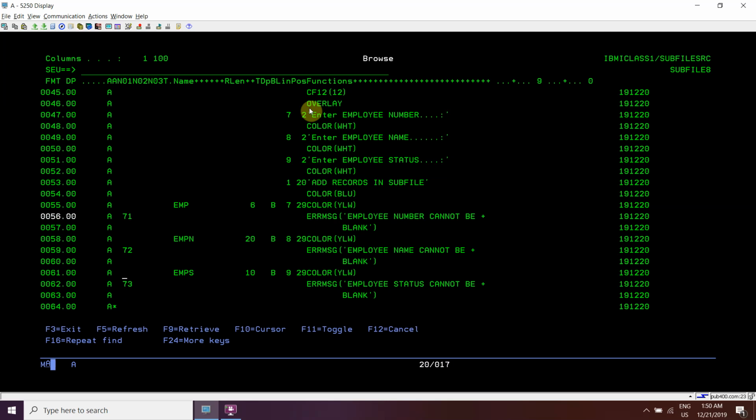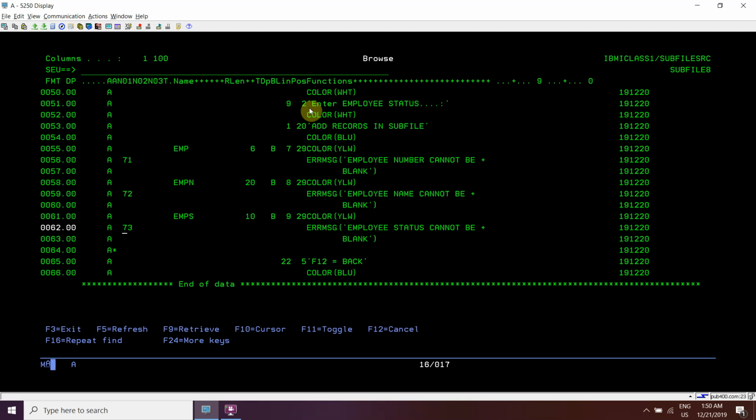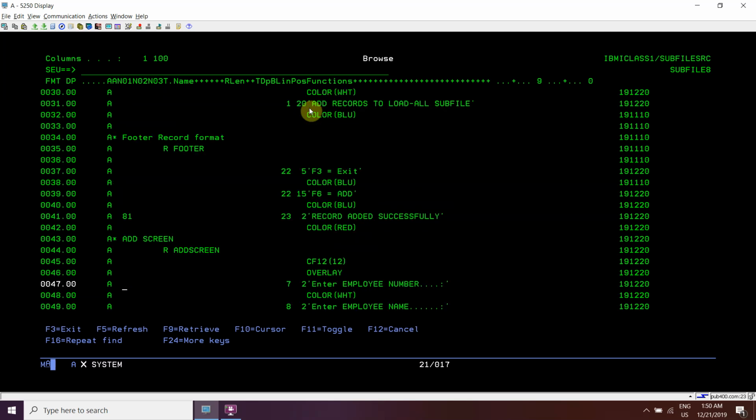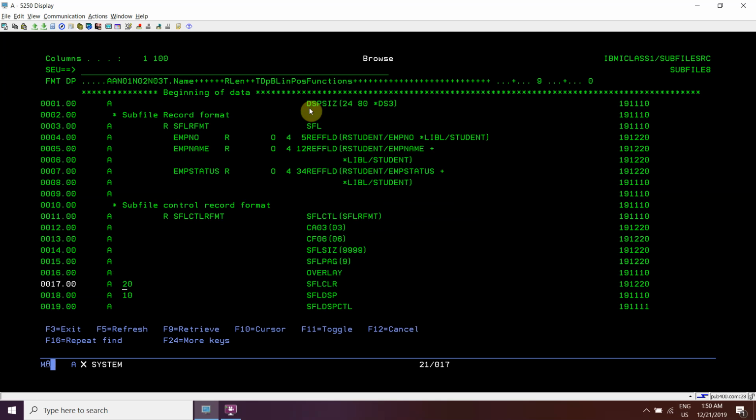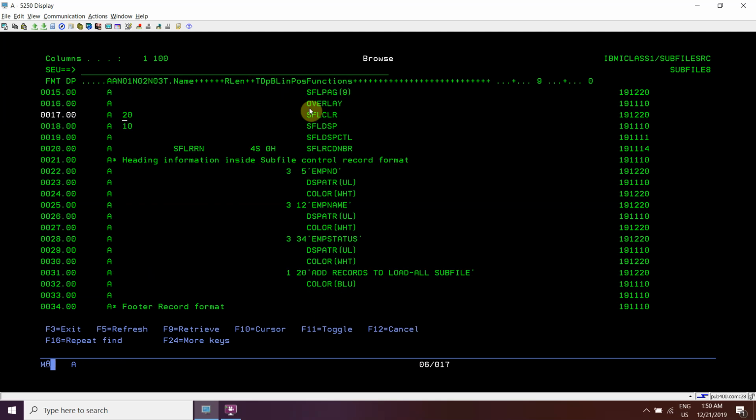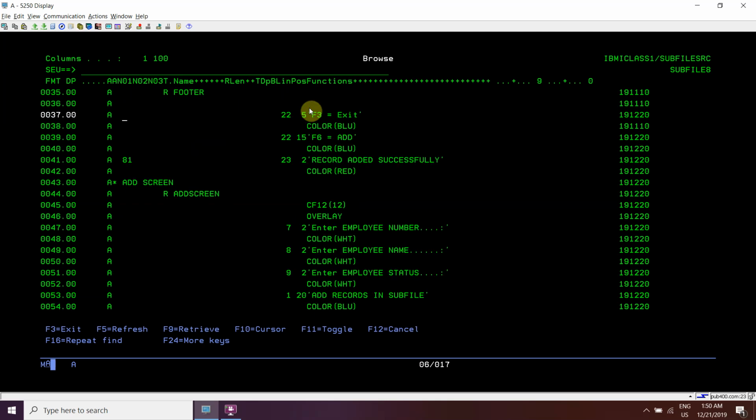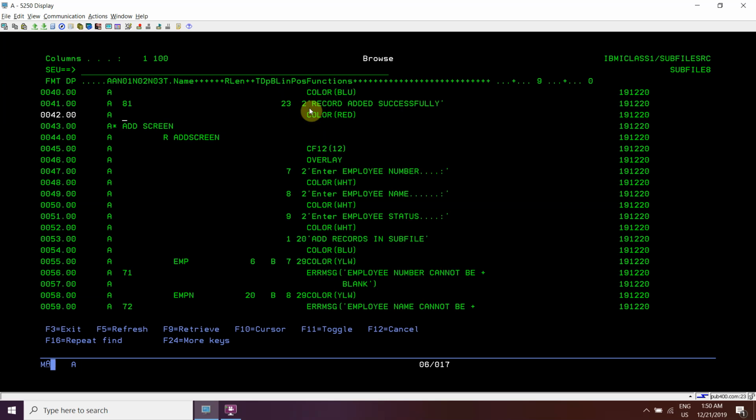We use indicators with them, so that once these indicators get on, the corresponding error message appears on the screen. So this is all in this subfile. We have one subfile format, the subfile control format, a footer format, and an add screen as well.